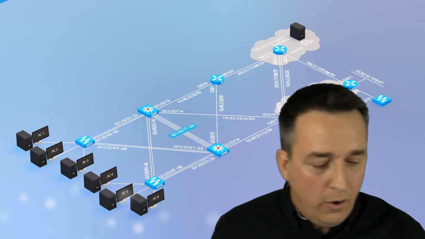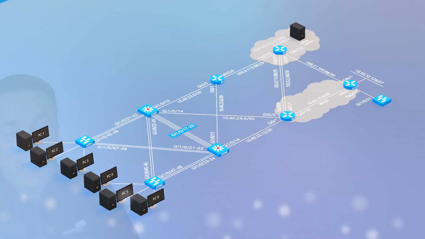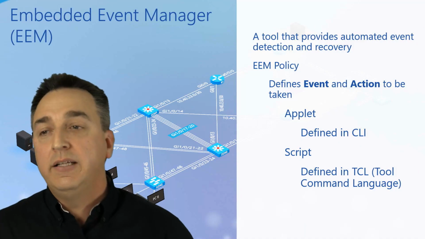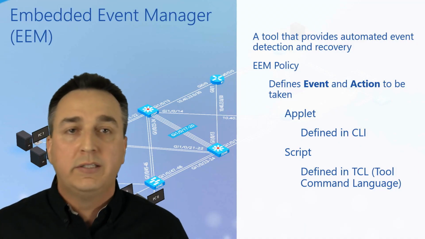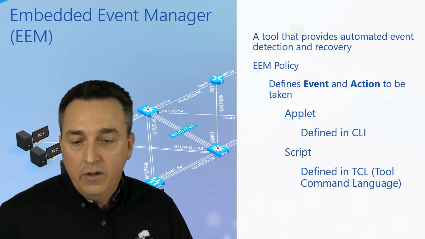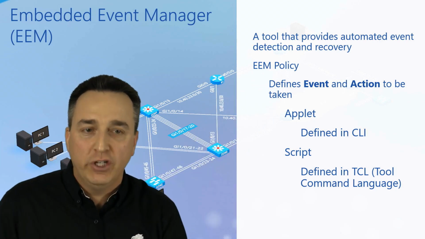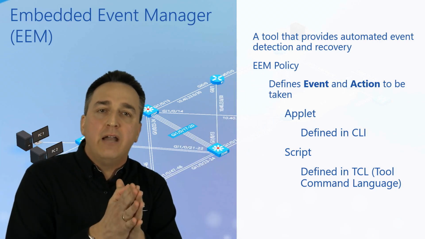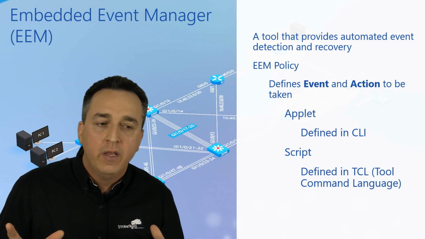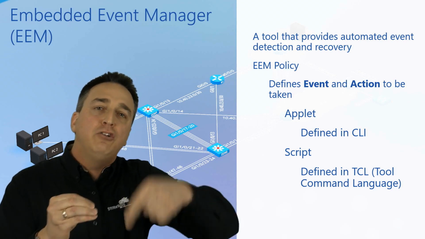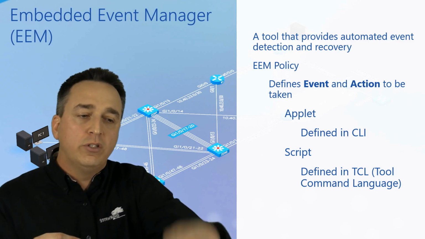All right, so now I want to talk about Embedded Event Manager. This is a really amazing feature that many people don't even know exists. And what is it? This is about automation. That's what it is. Embedded Event Manager is purely about automation. It's an embedded feature that allows you to automate things on your Cisco device.